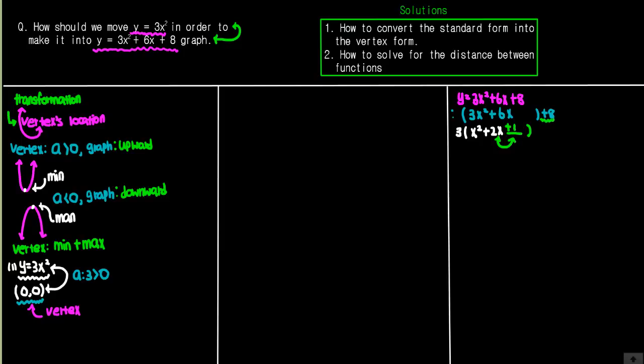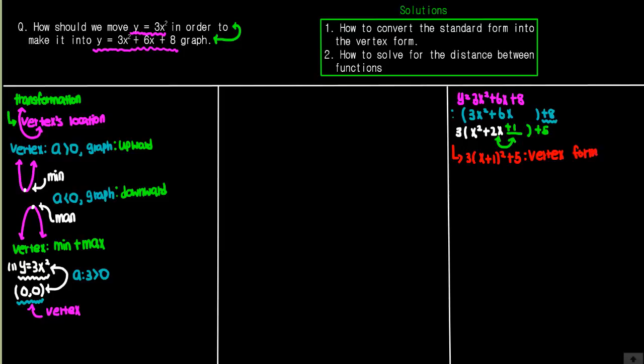But we cannot just add plus 1 and leave the 8. If you use the distributive property to cancel out this parenthesis, 3 times 1 will turn into 3. But we need to get our plus 8, which means if we add 5, we'll be able to get our function. So from here, we can simplify x squared plus 2x plus 1 into a perfect square. This is going to be 3 times (x plus 1) squared plus 5. And this is the vertex form that we converted.